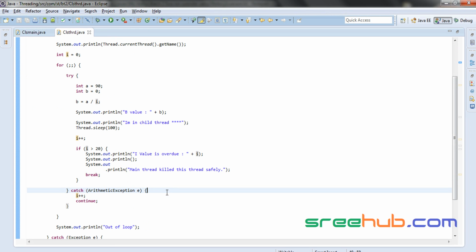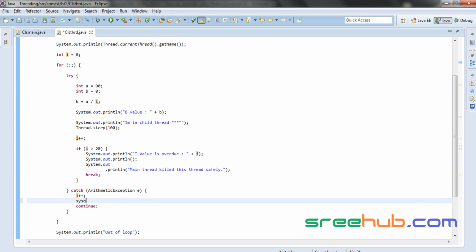Let me just print that exception again. Just say System.out or System.err, and just say loop exception, and let me just print that exception, which is e.getMessage().